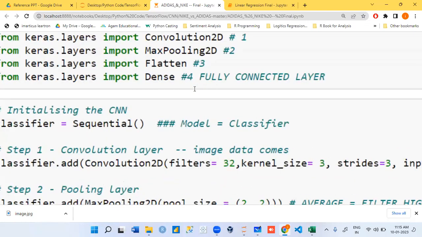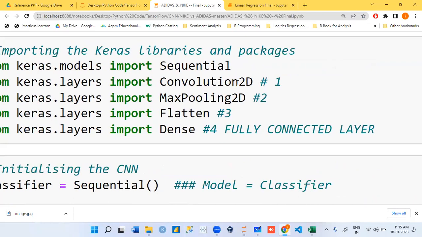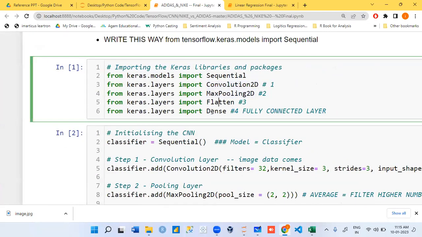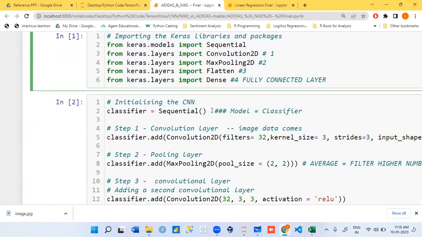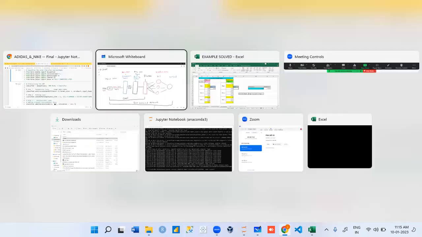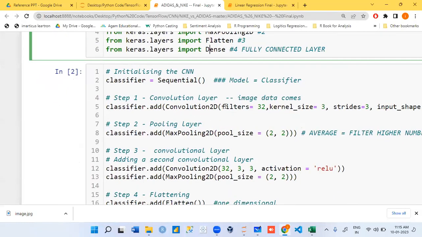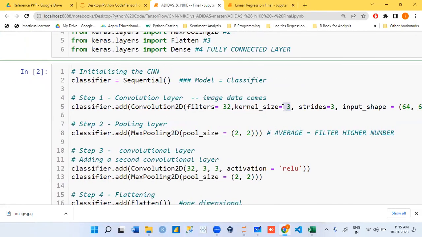How many layers I have written over here? Convolution, pooling, flatten, dense. I say it's a sequential model, guys. पहले convolution, pooling, flatten. What is the filter size? 3.